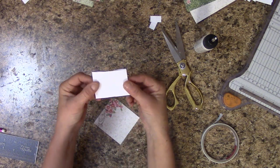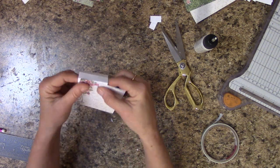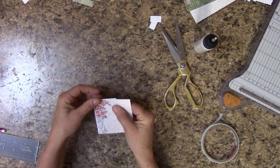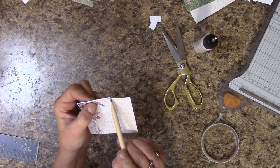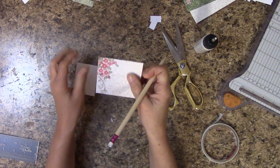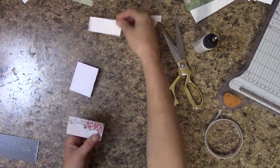So all you're seeing is what we need to cover. This piece is going to go right here. So you can just lay that, giving yourself a little bit of a white border like we did on the other one. Lay it down. You should be able to see where the bottom of that pocket's going to be. And you're going to make a pencil mark and trim. Okay, this little piece, keep that.